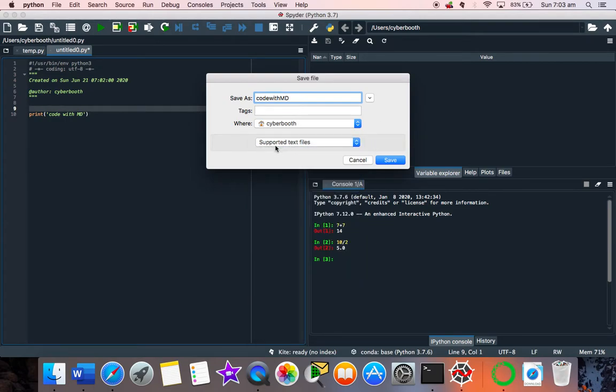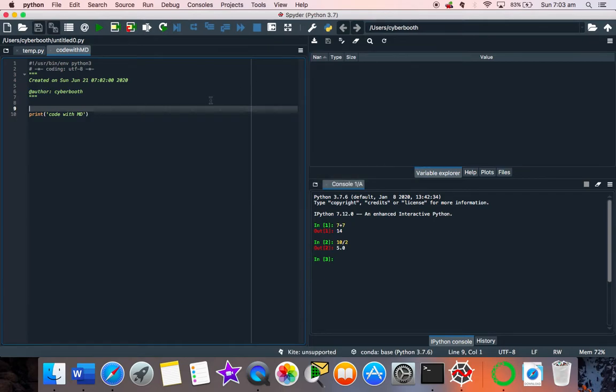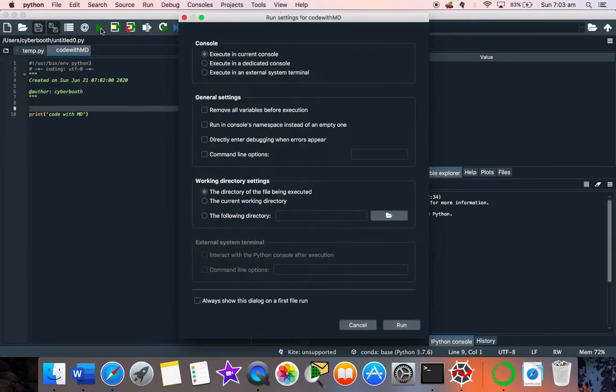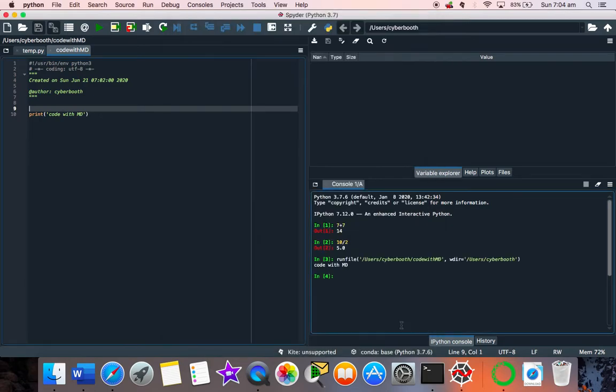Anyway, we'll save this as a supported text file. Okay, and then let's run this program. Click on the run button here, and as you can see the code is running on the right-hand side in this console.